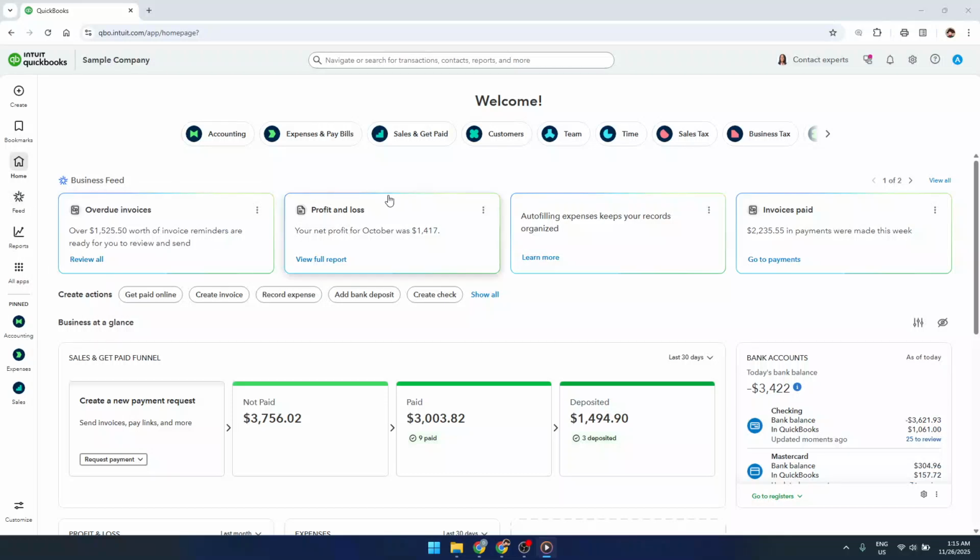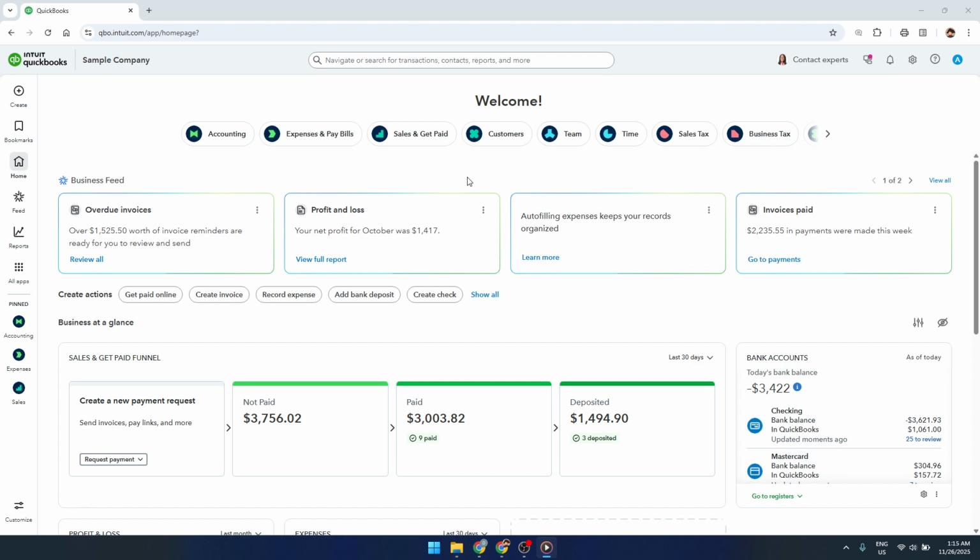In today's video, I'm going to teach you how to clear your payments to deposits, also known as undeposited funds, in QuickBooks Online. When customers pay you, those payments often land in an account called undeposited funds before they show up in your actual bank account. Think of this as a temporary holding area.